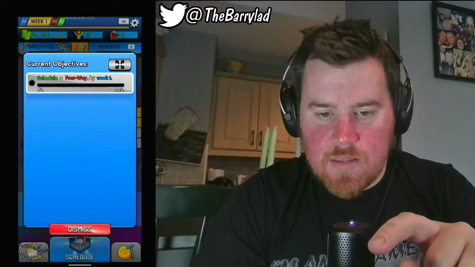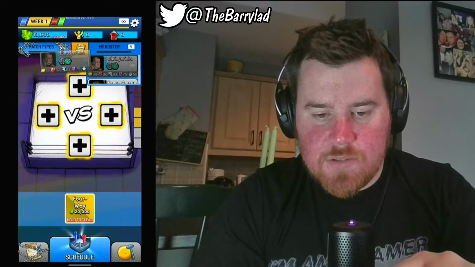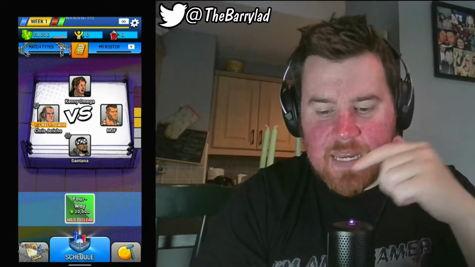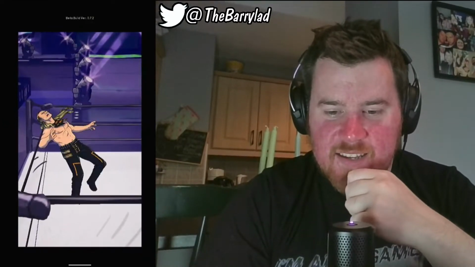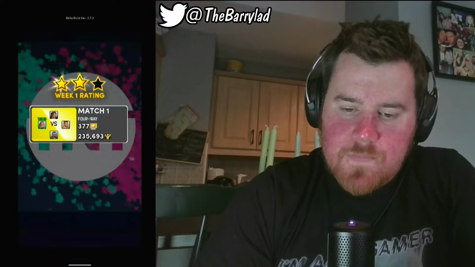4-way. Schedule a 4-way by week 1. Where's my roster? Let's go Jericho, Kenny Omega, MJF, and Santana. It doesn't seem to want me to give them any gimmicks, so I won't bother. What is this going to look like? Oh, it's all kicking off. Oh my god. Jericho, top dog. Alrighty.